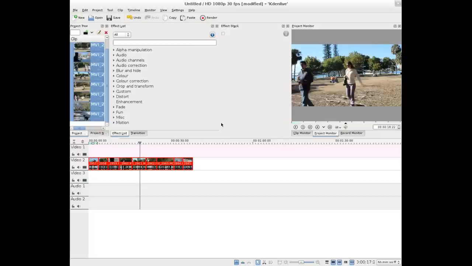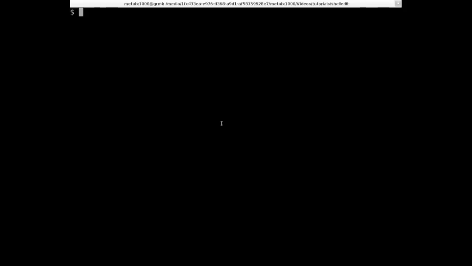But two reasons that you may want to edit, or at least know how to edit video from the command line. One is automation. Even when you're doing video editing, lots of times videos are very repetitive when you're doing different projects. Example, when I'm doing home videos or even wedding videos, I used to do weddings, I still do them here and there, and they're all pretty much the same.